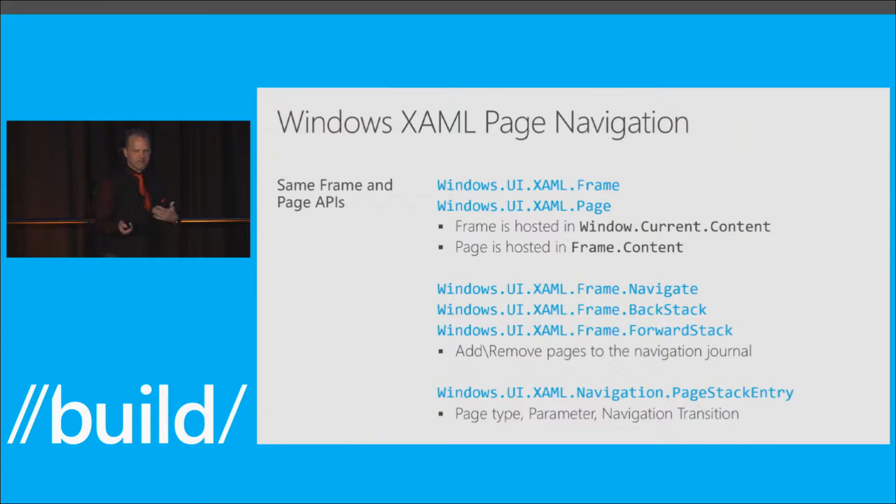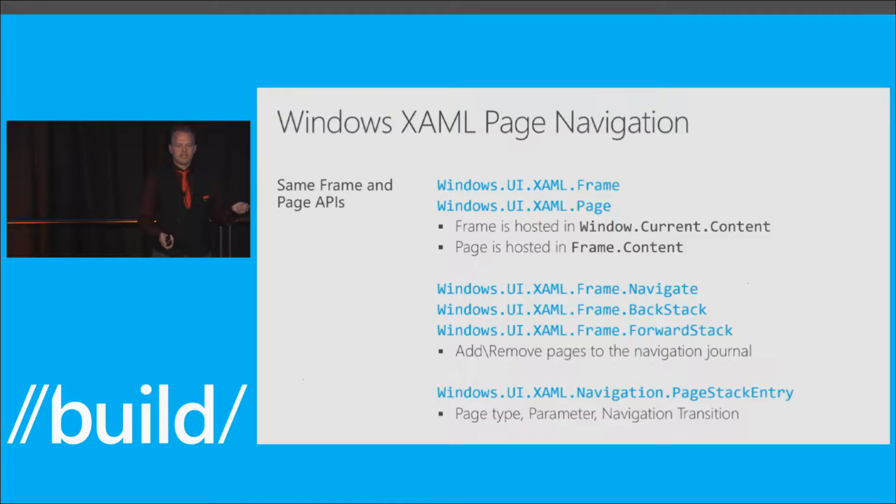Now, both the animation and the parameters are optional. You don't have to provide those. And if you don't provide an animation, the standard turnstile animation that I think you have seen in pretty much all our first-party apps, at least, and most third-party apps, is what you will get. The parameter also has to be serializable. It cannot be just any parameter. And we will touch on why later in the presentation.